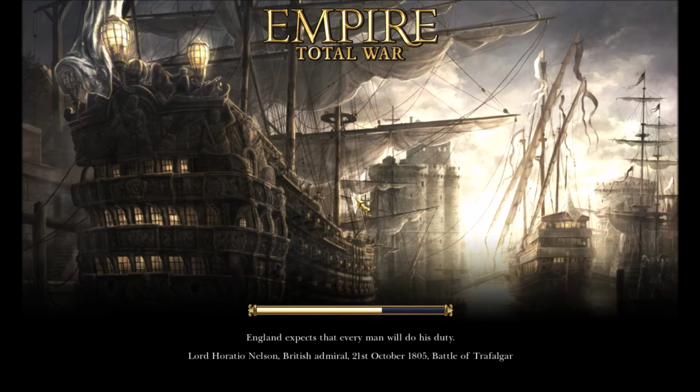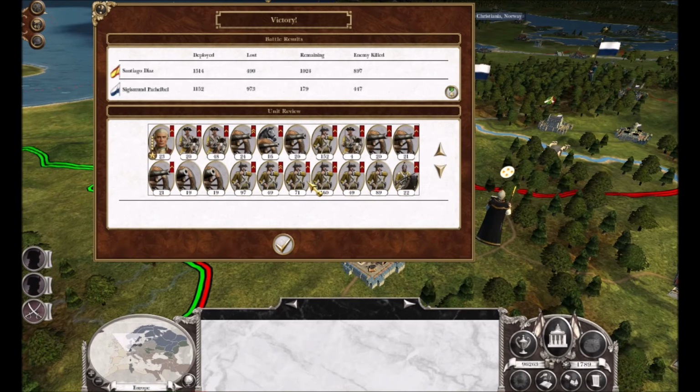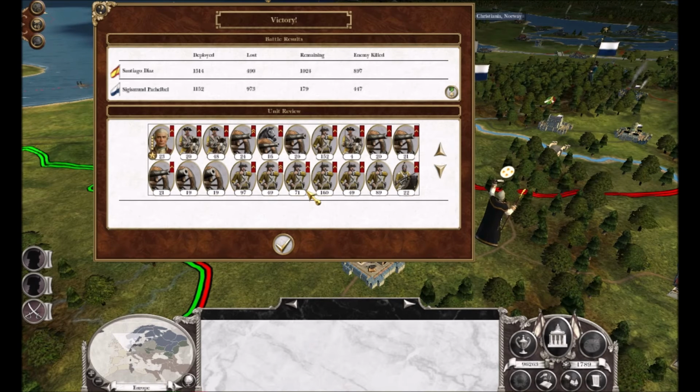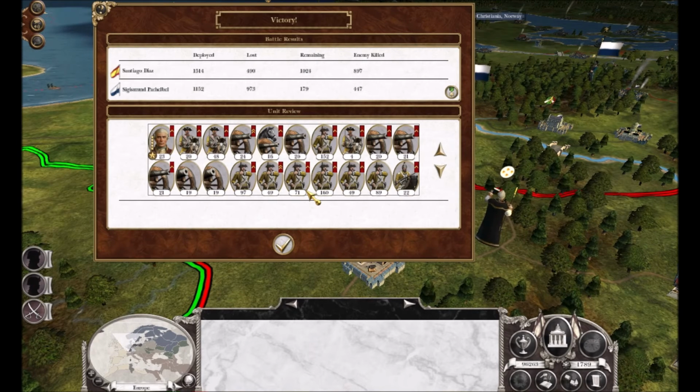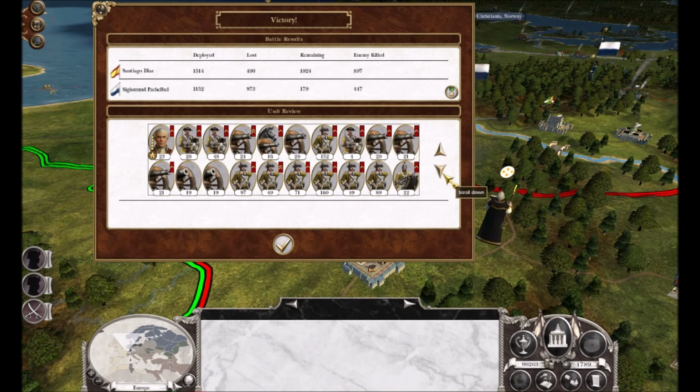England expects that every man will do his duty. Deployed 1,514 against their 1,152. Lost 490. Remaining 1,024. Enemy killed 897. Them 447.